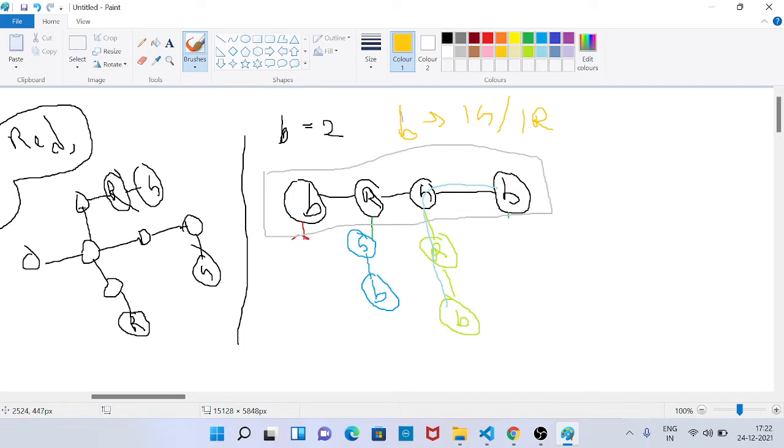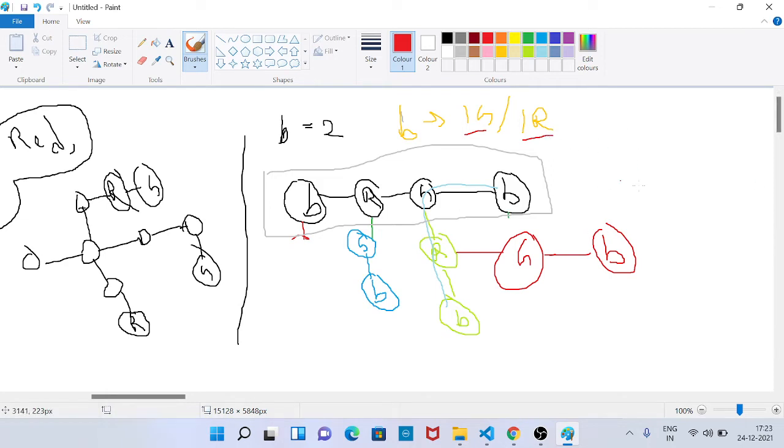Now let's say I have added one blue node to this node and one blue node to this node. Now if I want to add one more blue node, what will I do? I will add just this red node, then I will add one green node and one blue node, right? Because basically this red node or green node is directly connected to one blue node. Because of the given condition, we have to add either one green node or one red node before adding one blue node, and other than this node, for all other nodes the condition is already satisfied. So to add blue nodes, either I have to add one green node or one red node.